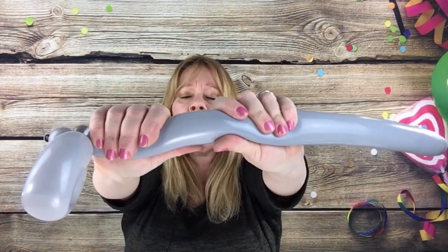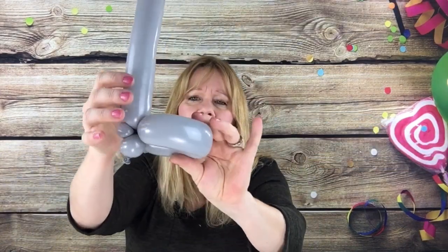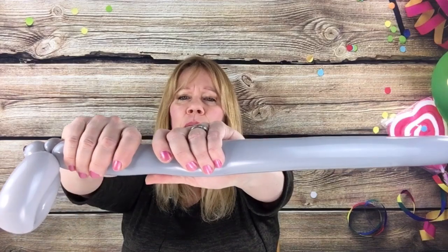And the next thing we're gonna do is make a 5-finger bubble, and then twist it. But my balloon's getting kind of full of air. It's getting more pressure because of these twists that I put in. So you don't want it to be real tight here. You're just gonna take 2 hands and apply even pressure and squeeze it a little, and then the air will fill out down that way.